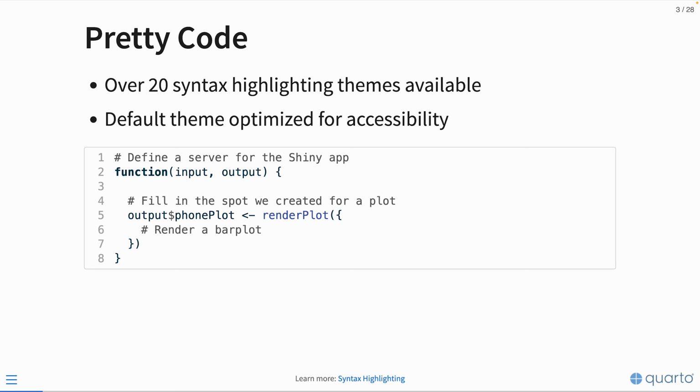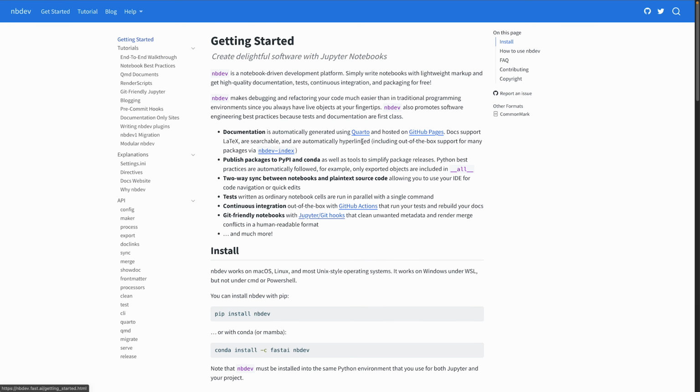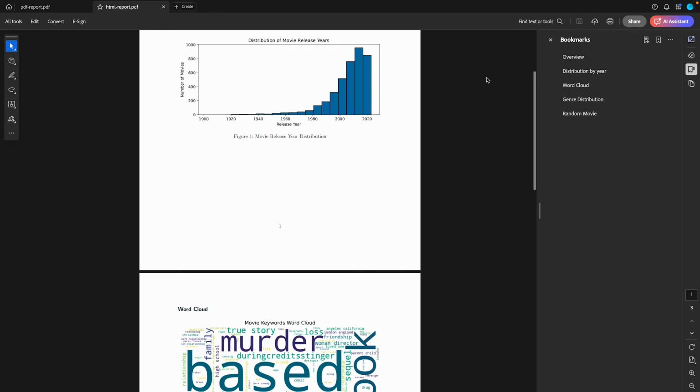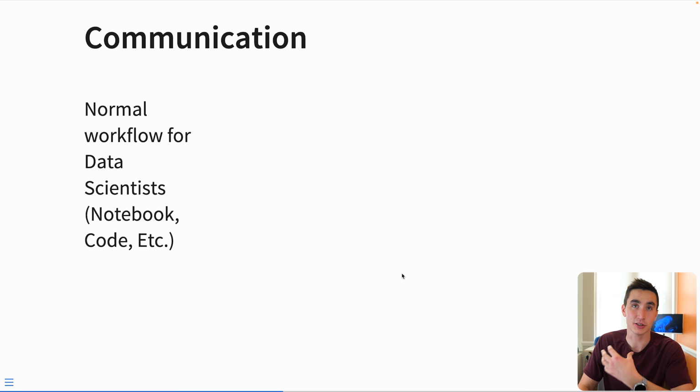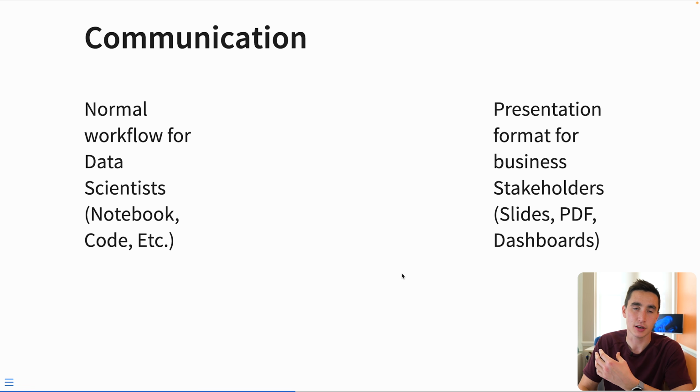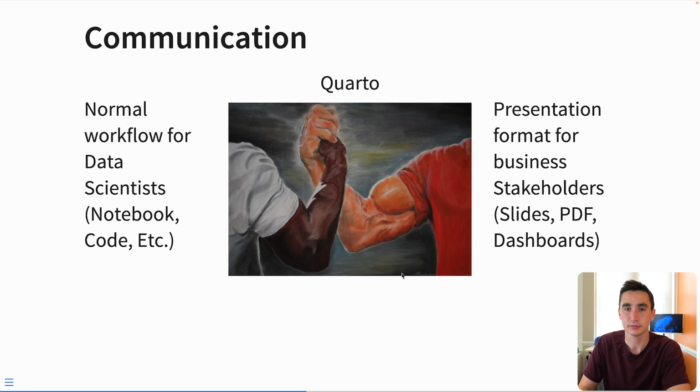So with Quarto, you can ultimately output these Quarto Markdown files into very digestible formats such as slideshows, HTML websites, PDF analytics reports, dashboards, etc. So you can really bridge the gap between yourself as a data analyst, data scientist, software engineer, and these stakeholders. So let's see how we can install Quarto. Then we'll walk through a couple of Markdown basics before getting into Quarto-specific Markdown and the features you have access to when you use Quarto and VS Code.